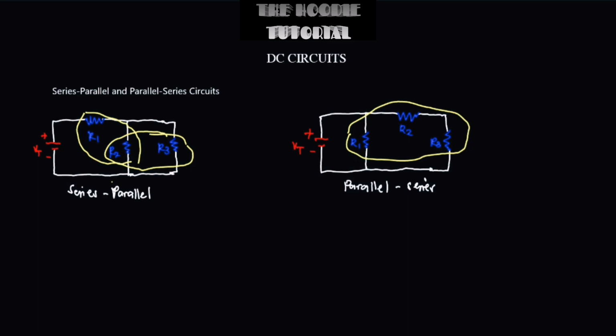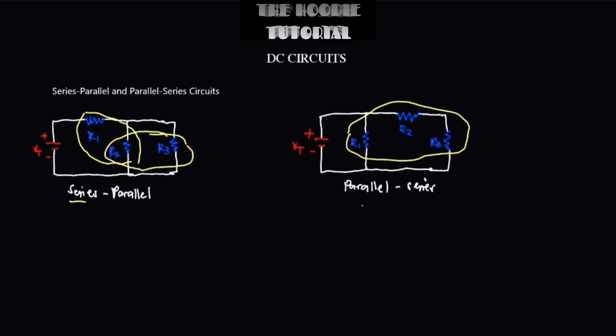Another definition for the series parallel circuit is that when you try to simplify it, it will come up to a series circuit only, because when you try to unify this parallel resistor right here, we could have a total resistor for these two, which will come up into only two resistors which are connected in series.